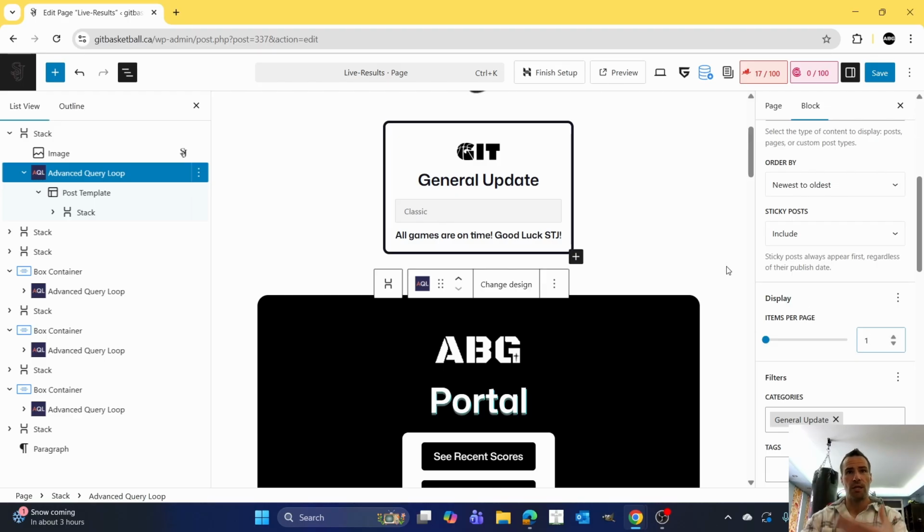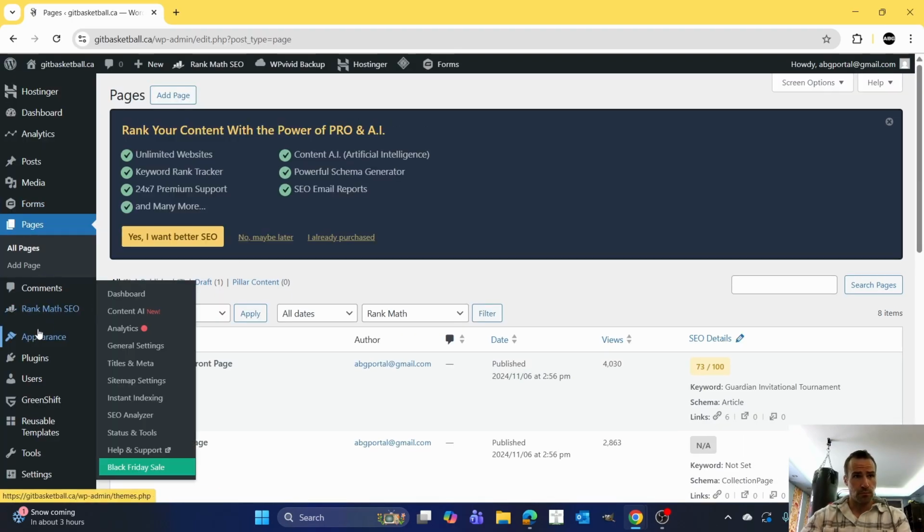So the newest update that someone puts automatically gets pushed into there. So it's kind of a creative way to just use the built-in blog system from WordPress, and I'm customizing it for this tournament hosting system. Okay, so that's the live updates page with the query loops.